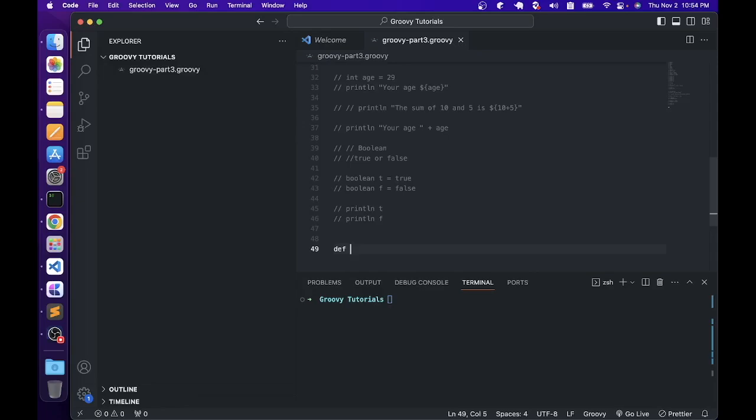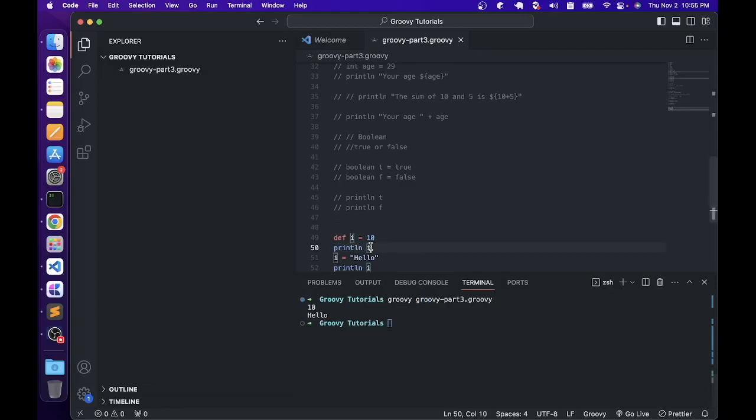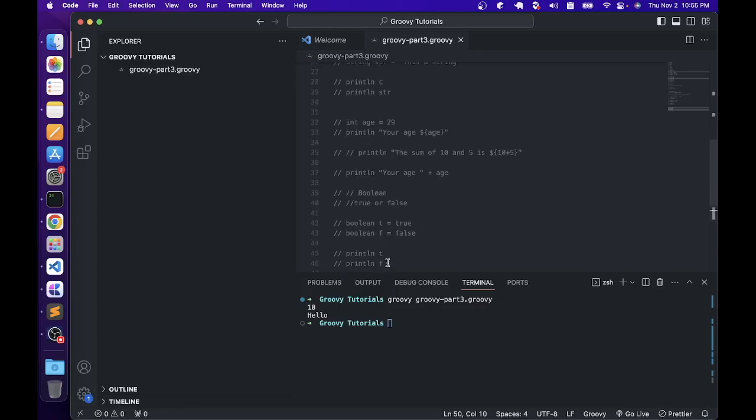It can be anything. For example, you can say i equal to 10 and println i. And then you can store i equal to hello, println i. So all these statements are absolutely correct. We can very well do this way as well. So let's try to execute this program. In line number 50, it holds an integer number. We did not change the i data type as string. We directly store the text into i. So Groovy accepted that assignment and then it prints i in line number 52.